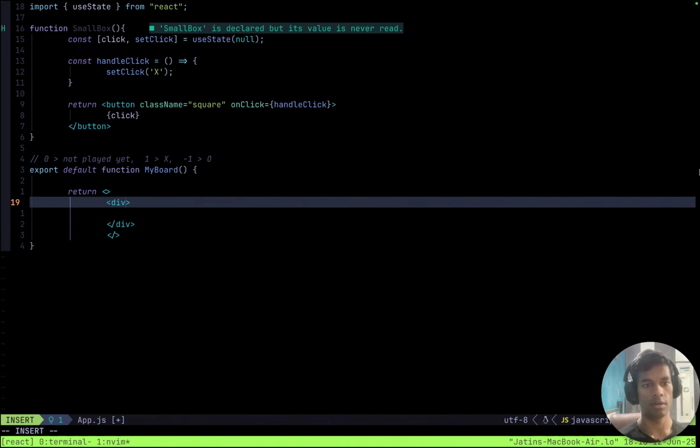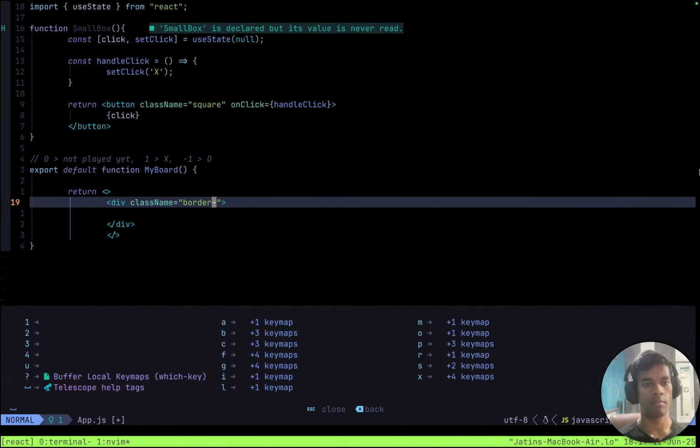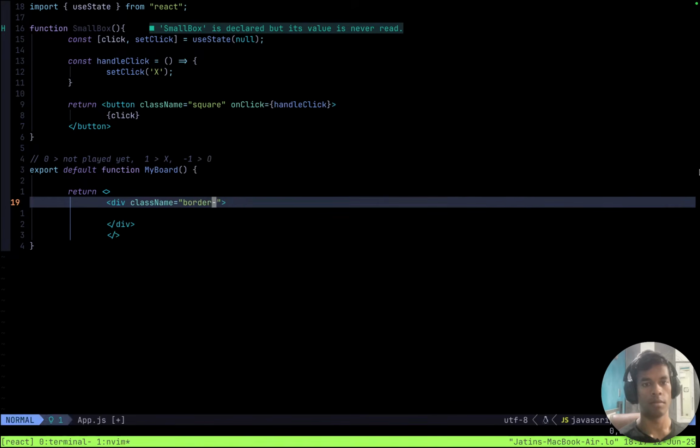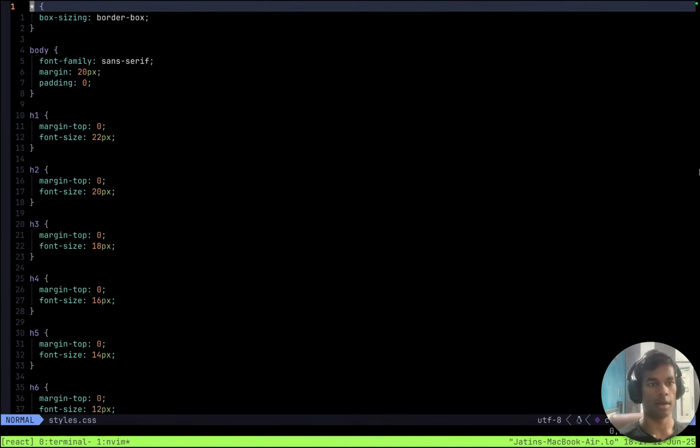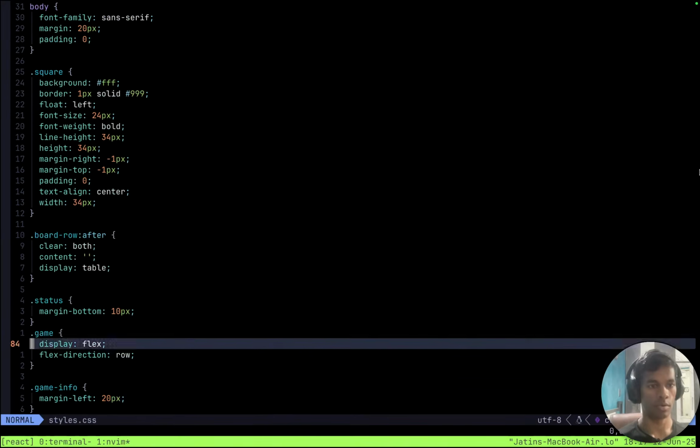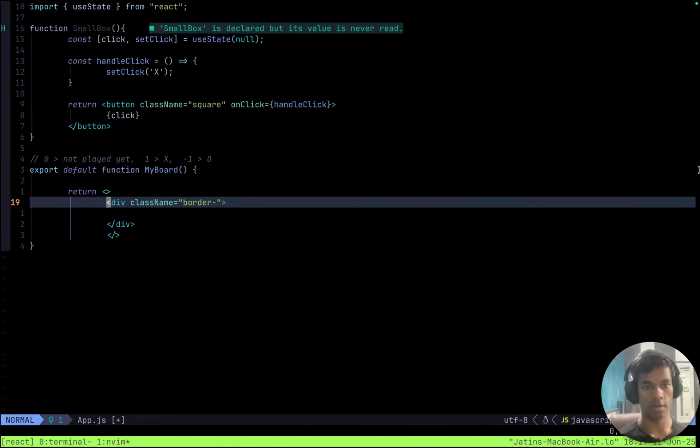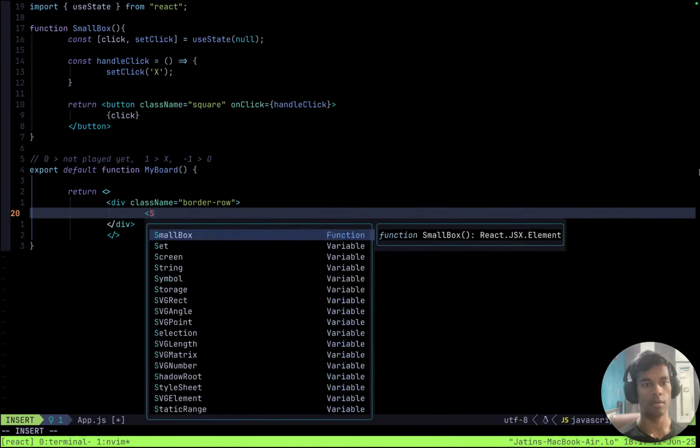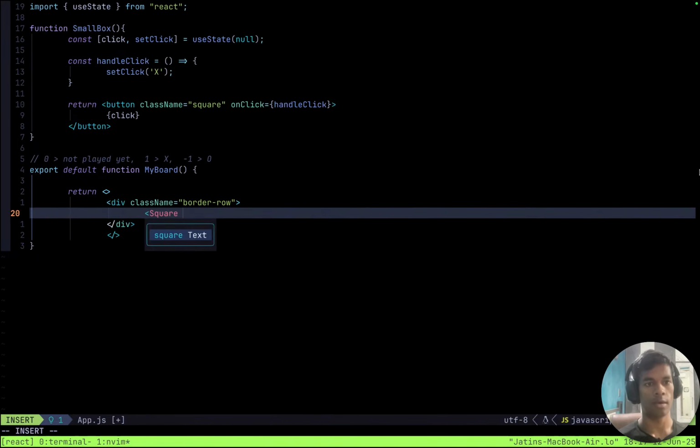And each div will have a className, border, not border. Add this to harpoon, and add this to harpoon. Board row, right? In here I will have square, right?